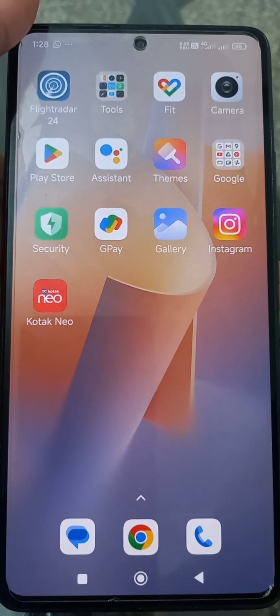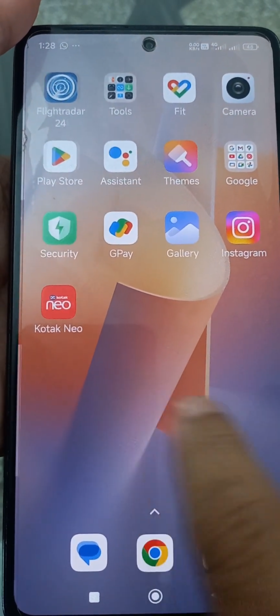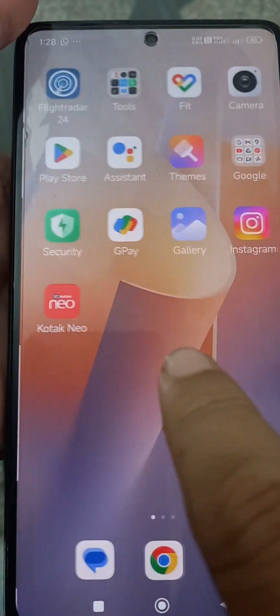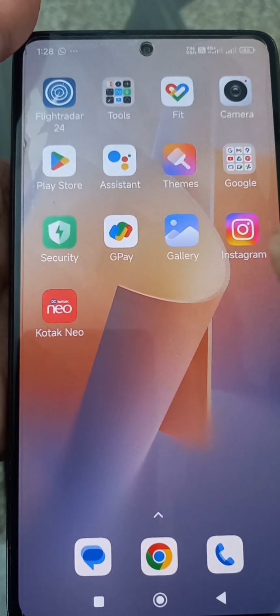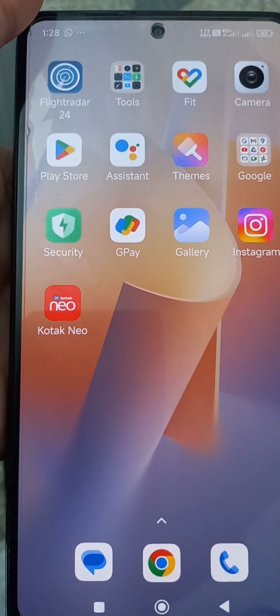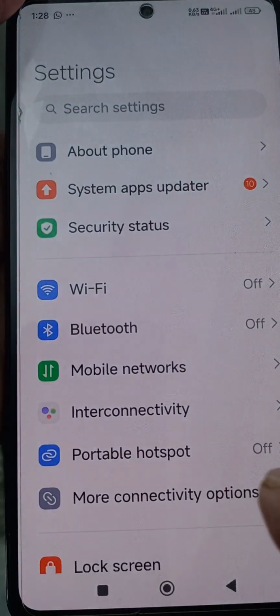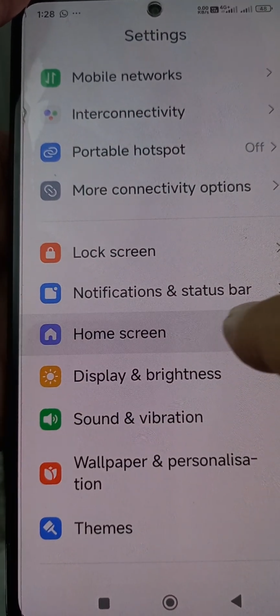So what you need to do, suppose this is the home screen, you just swipe it here, and then we will see this Google screen. You will not see app vault. If you want to see that, just swipe down, go to the settings, go to the home screen.